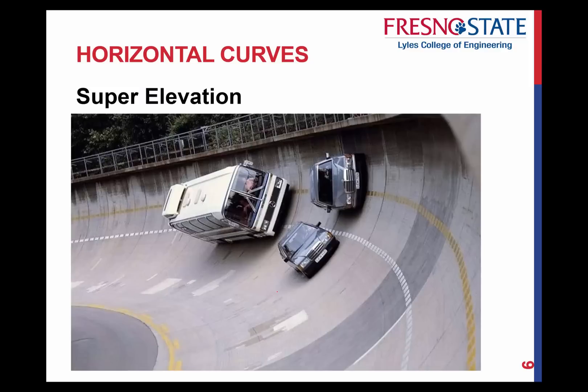Now another type of curve is, going along the horizontals, we have super elevations. You know, we've seen those, luckily we don't drive on anything like this, it'd sure be a lot of fun. But anyways, all that is, is just raising the outer rail of either a track or edge of the highway pavement, right? It's to reduce the centrifugal force going around the curve. But again, we're not going to deal much with that as well.